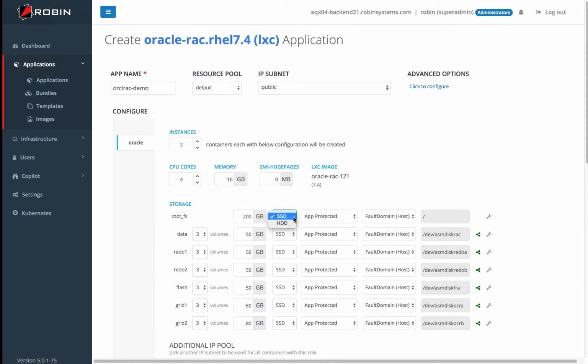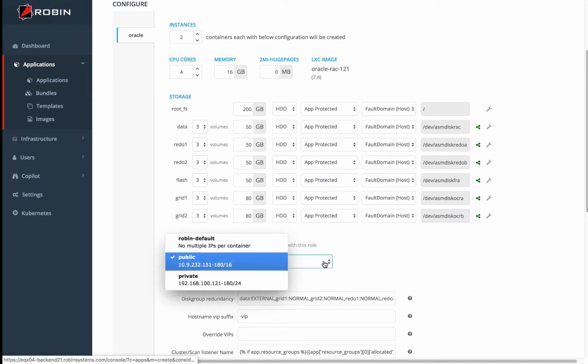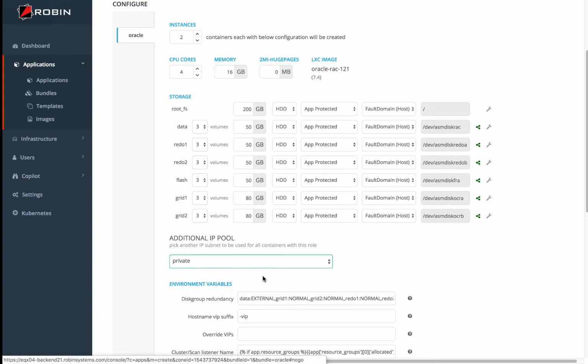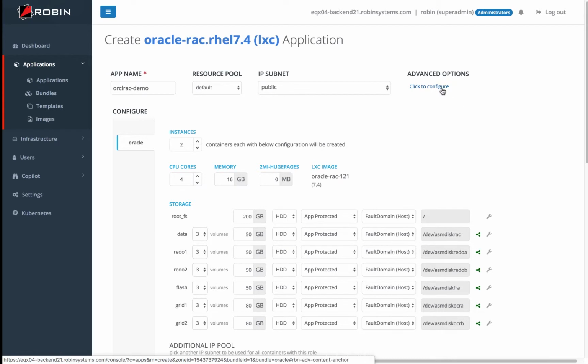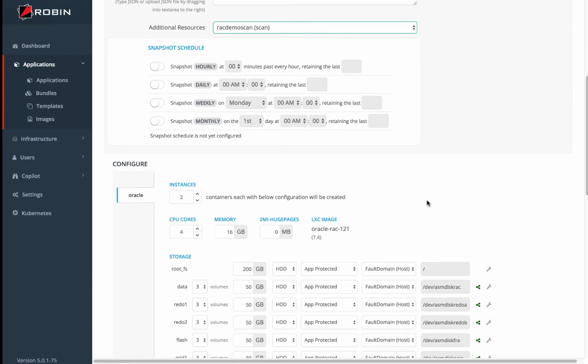And then we have the ability to shape the way in which the database will be laid out. In this case, we are going to change the default from flash to spinning disk because we, in this case, don't have enough flash available for this particular deployment. And then we will move down here to specify our private interconnect IP address. And actually, we need to go back up here. We can't forget to specify our SCAN, single client address name, for RAC. So we get that specified, and then we'll scroll on down.